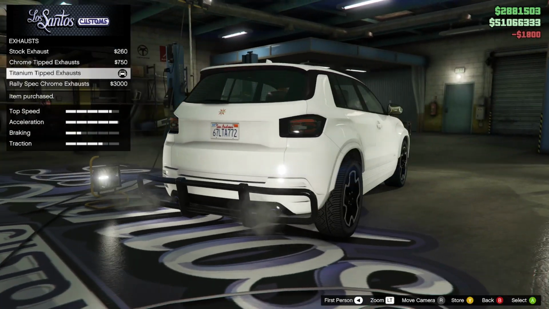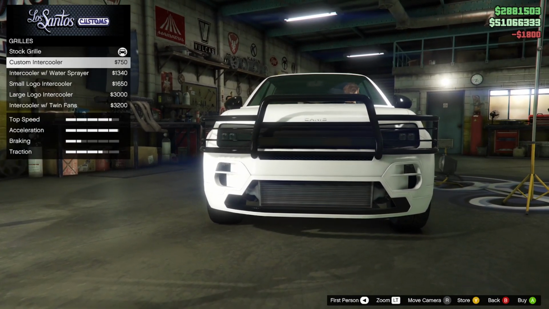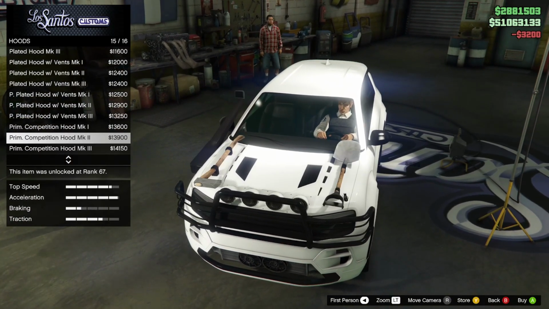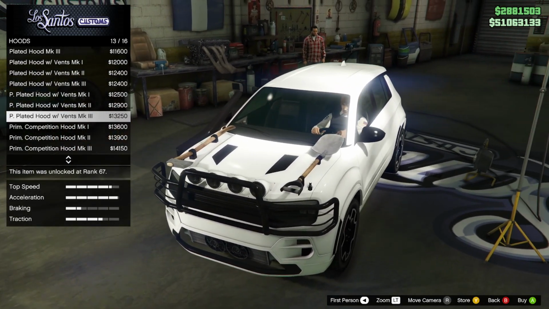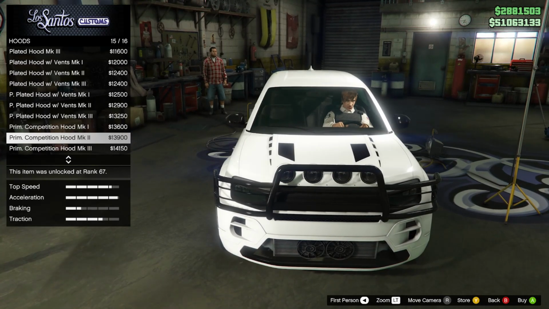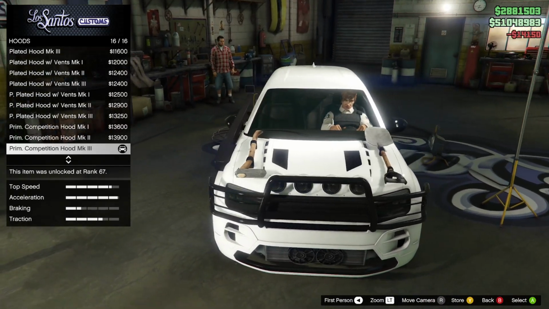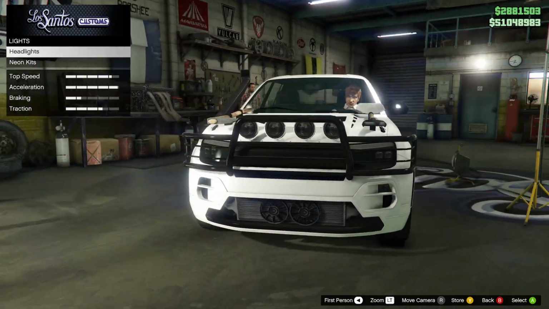So we have some exhaust options. Honestly, none of them are too impressive. We'll go with the titanium tip. That looks pretty good. We can change the grille, and yeah, we're going with the intercooler. That looks freaking epic. We can change the hood. That also looks epic. So we can either do plated hood with a mark. So what's the difference here? We can either do a primary competition hood or a plated hood. I don't really see much. Oh, I see. It has the little vents on the side. Well, obviously, we're going with the primary competition hood Mark III. That looks freaking epic. Not going to worry about the horn.